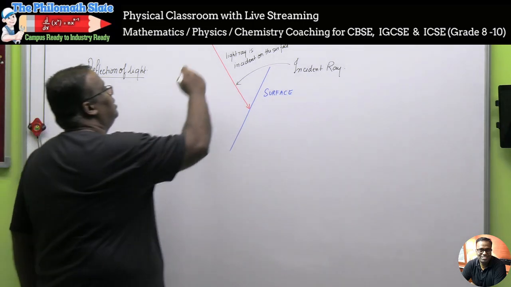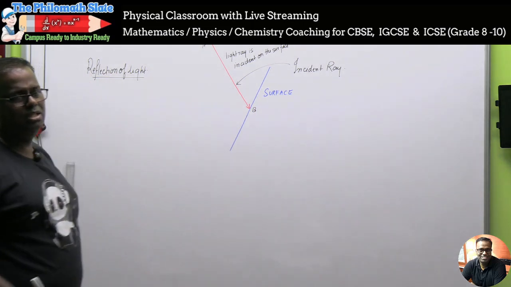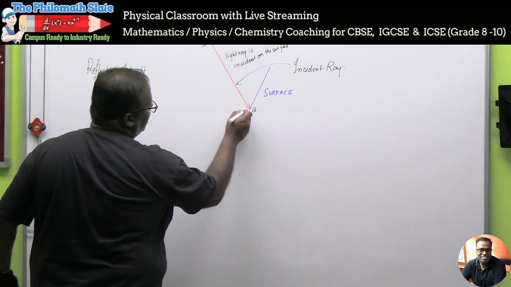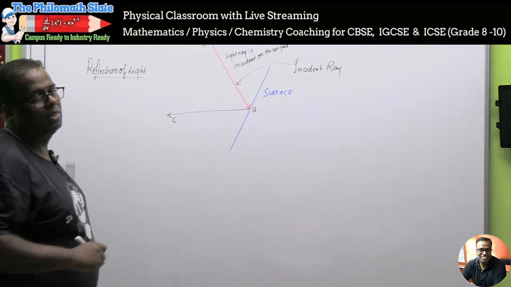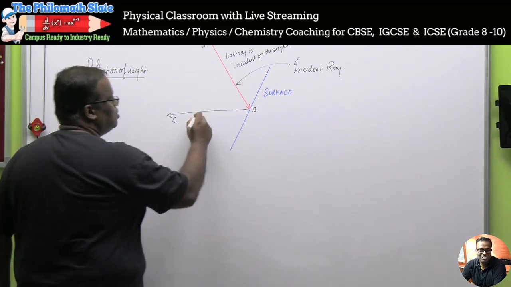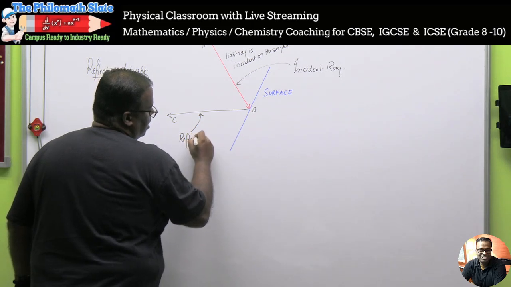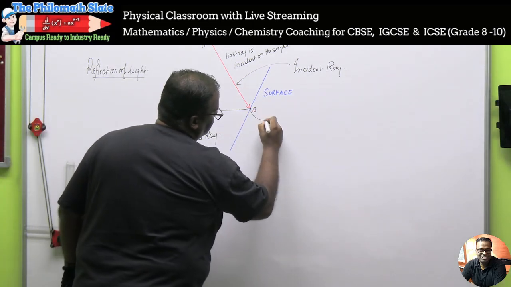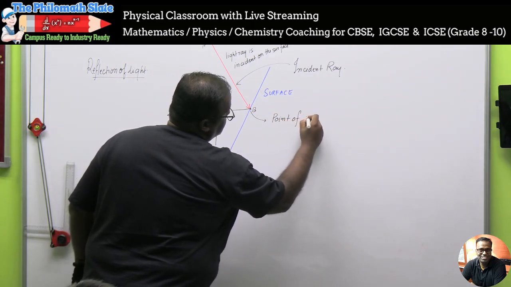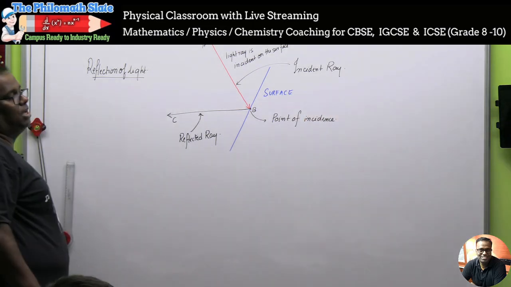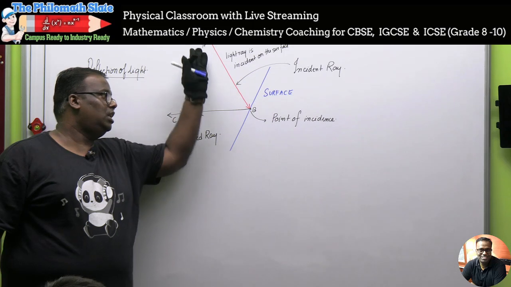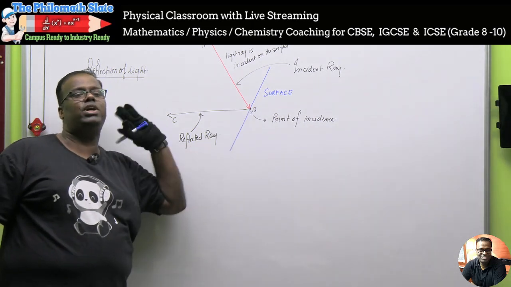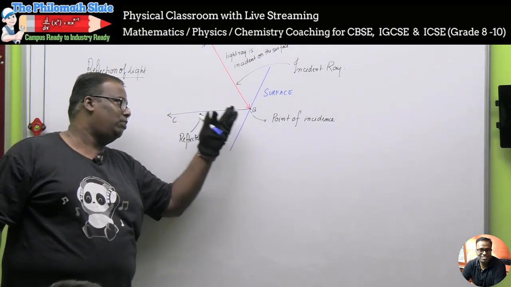So suppose a ray of light, and I name this ray of light in geometry as AB, is incident on a surface, and after that this surface has a capability to send the light ray back as BC. It strikes here and it sends it back. Then this ray is known as the reflected ray. What will we call it? Reflected ray. Okay? And B, the point where all this happens, I will call the point of incidence. Understand now, I have a surface on which a light ray AB was incident at a point B, and from point B the light ray has been reflected back, and the reflected ray is known as BC.